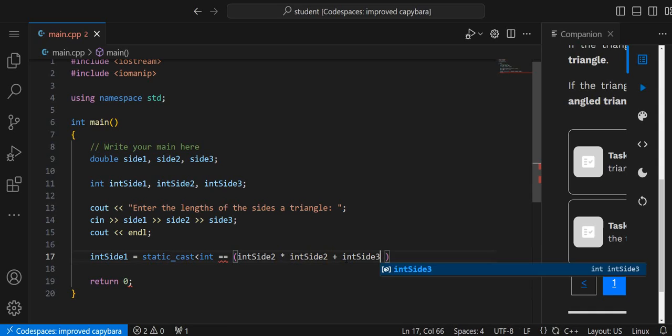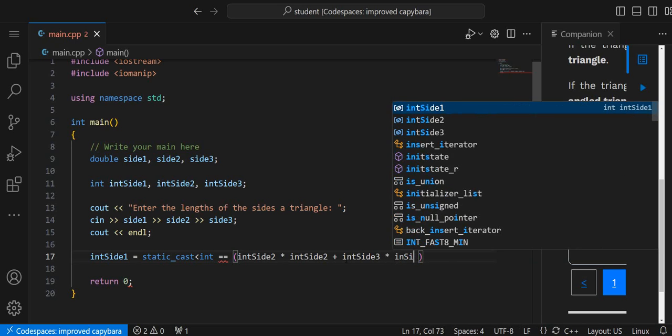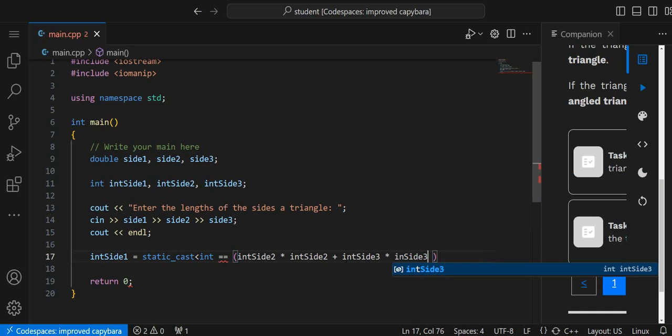Horrible speller when I'm trying to do math in my head. Side 3 times side 3, okay.